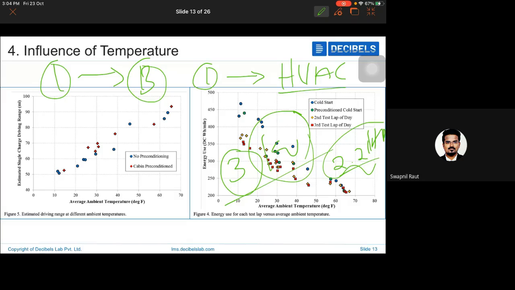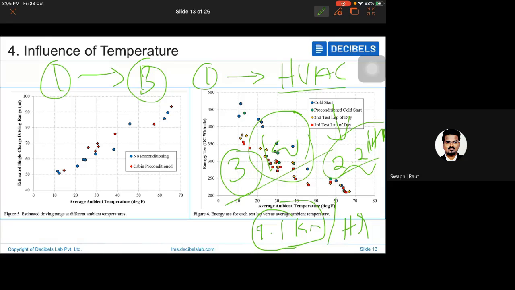It increases if you buy an Innova Crysta, obviously, because the vehicle is bigger, or an SUV. I'm just talking about something in the segment of a Swift. So that is about 2.2 kilowatt. Okay, if you run the AC for 1 hour at maximum load conditions, it consumes 2.2 kilowatt. If you run it at an average condition, let's say 50% of the load, it is consuming somewhere around 1.1 kilowatt of energy per hour.